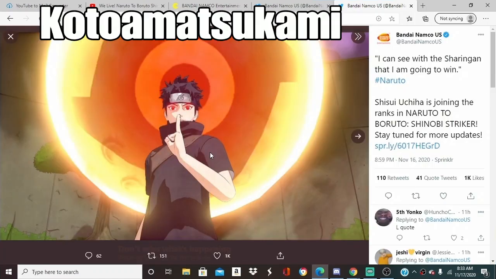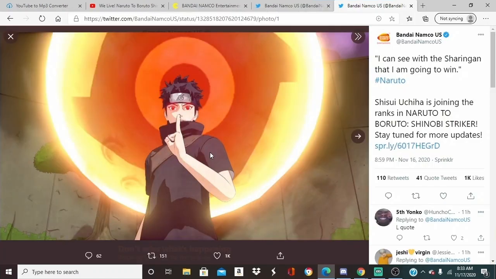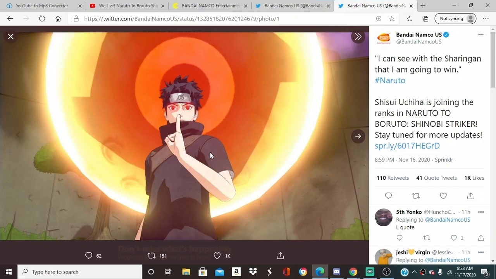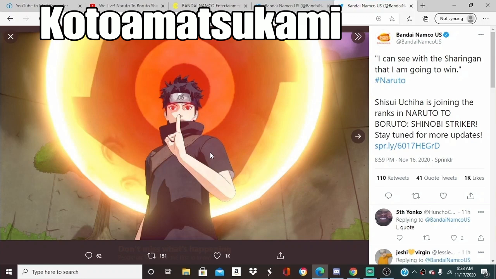Now, as for Koto Amatsukami, you guys already know the effects are going to be giving your team Sharingan, and you also prevent enemy jutsu for a while. And to boot, there will be an extra input where you can press it again, and it'll be a feather illusion like state for the enemy team. So it's basically like a feather illusion jutsu plus Sharingan in the same ultimate.